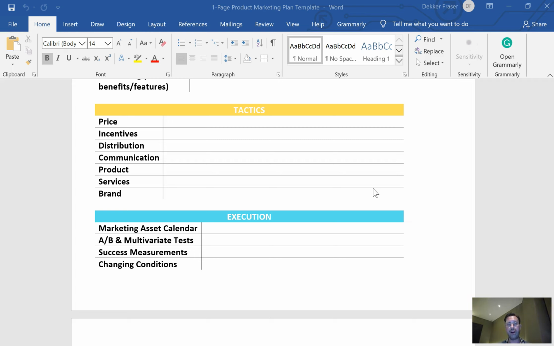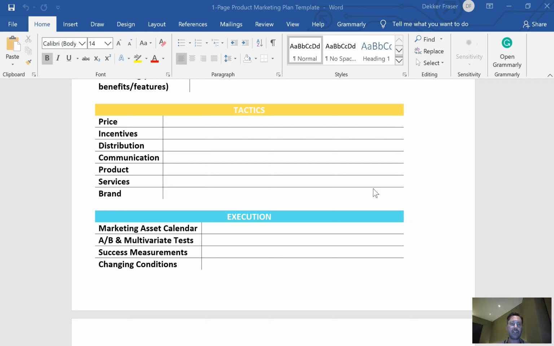Incentives matter. So are there special promotions that happen, such as discounts, that are going to motivate time-sensitive responses from customers? Your distribution, incredibly important. Where are you selling your product? Are you on the shelves at a retailer? Are you at Walmart? Are you on Amazon? Are you on Salesforce App Exchange? How are people finding out about you? Are you selling directly to consumer? This has become increasingly important, especially with companies that are starting on Shopify, with a lot of retailers that want to sell directly to customers through the internet.